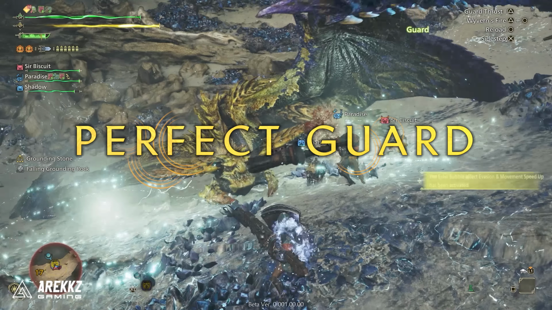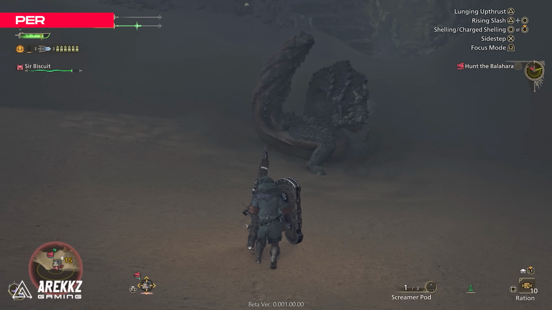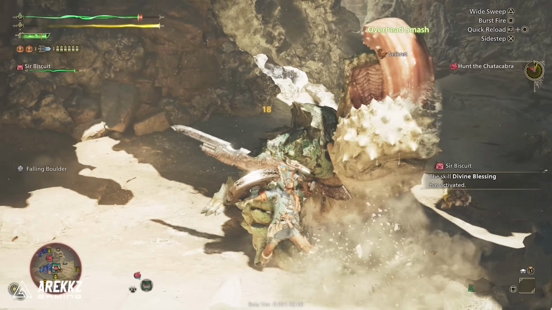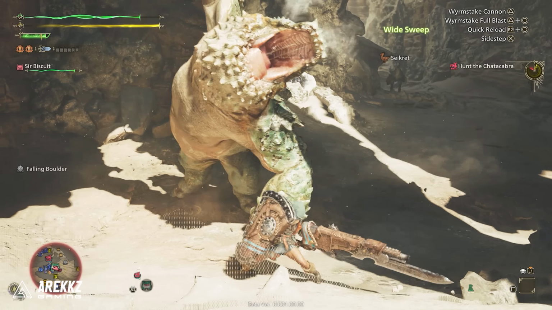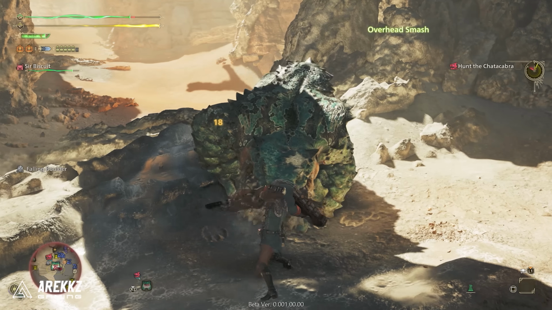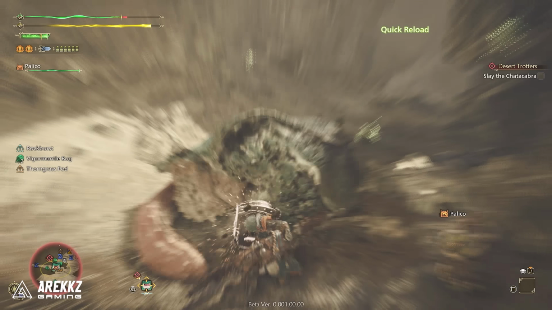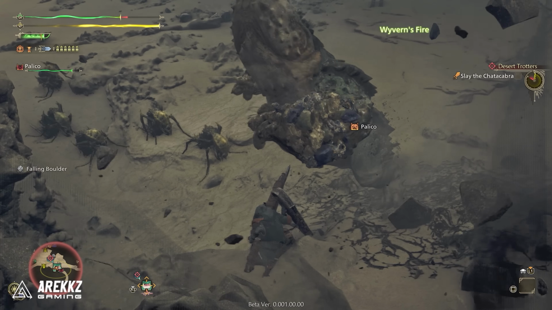Shielding has also got some improvements due to the new perfect guard system. That means you're able to time your perfect guards with a monster attack to reduce damage, sharpness, and stamina loss. Perfect guarding is fairly quick to pull off and can be done during most combos, making it a very powerful tool to learn on Gunlance. This isn't all though. There are various moves that can do guard points and follow-ups that can be executed out of perfect guards too, so let's dive into some of these.